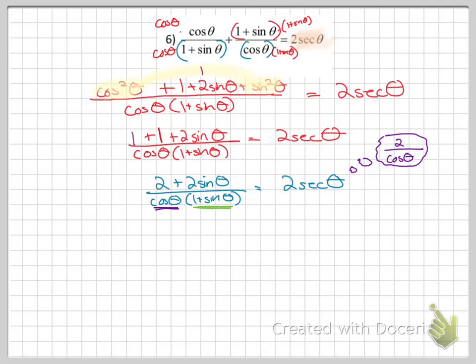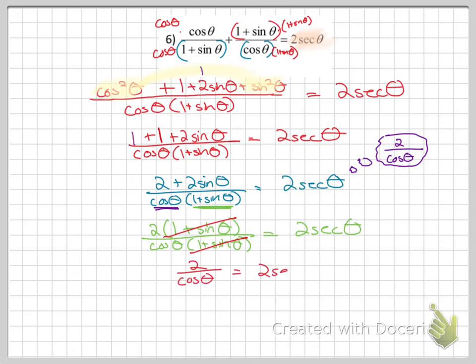Well, if you factor the top, with the GCF, they both have a 2. So if I factor it out front, it doesn't disappear. It gets written out front. When you divide by 2, you get 1. When you divide by 2, you get sine theta. Keep the bottom. Now I have that matching factor. Because it's an entire factor, it crosses out. And I have 2 over cosine theta left, which is my thought bubble, which is equal to 2 secant theta. So we proved it.